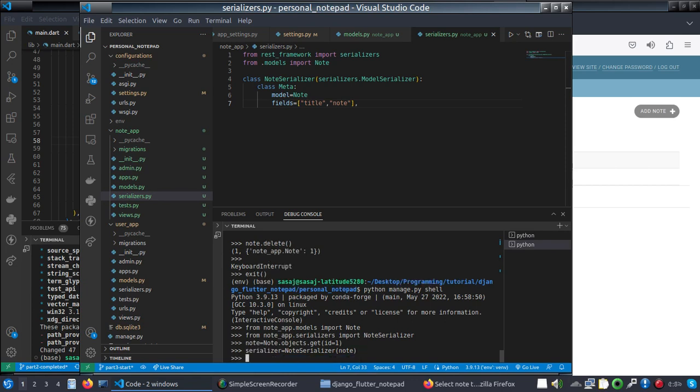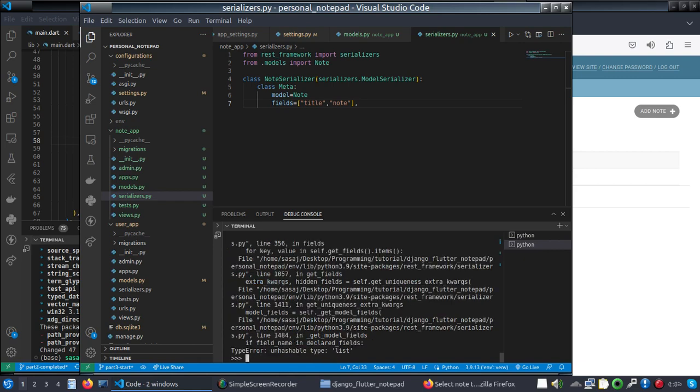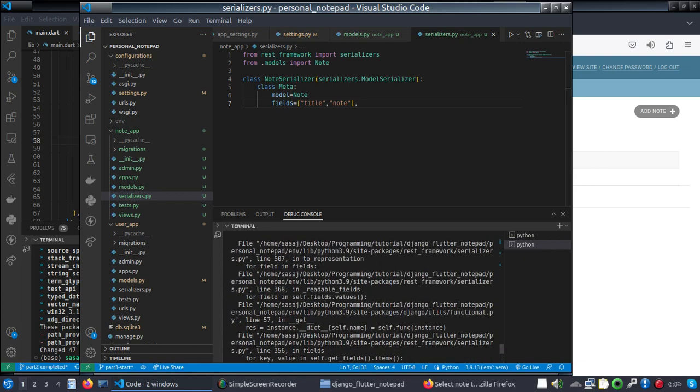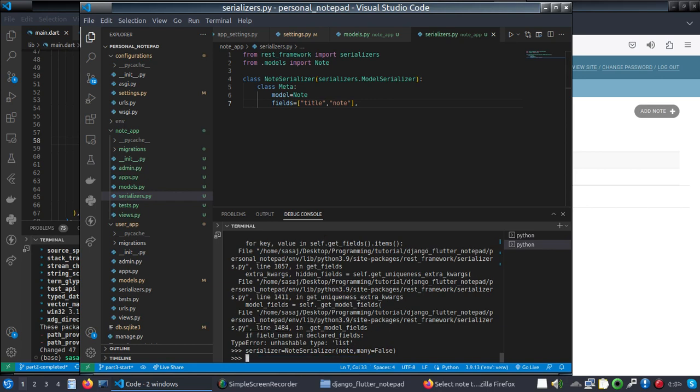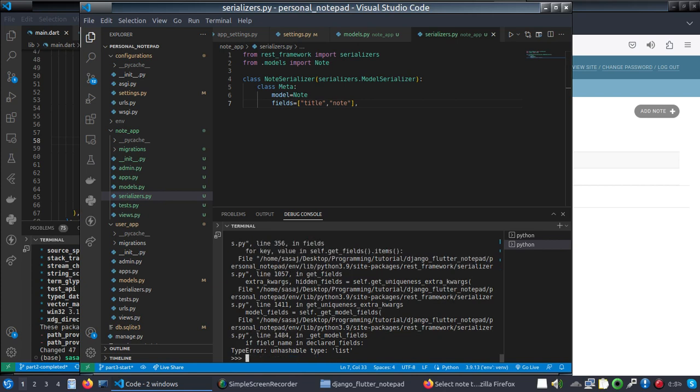Now we have created an instance of the serializer, and if we run serializer.data, we have to do another thing: many equals False. Many means a list of notes, but this is only one single note. Now if we run serializer.data, what does it say?